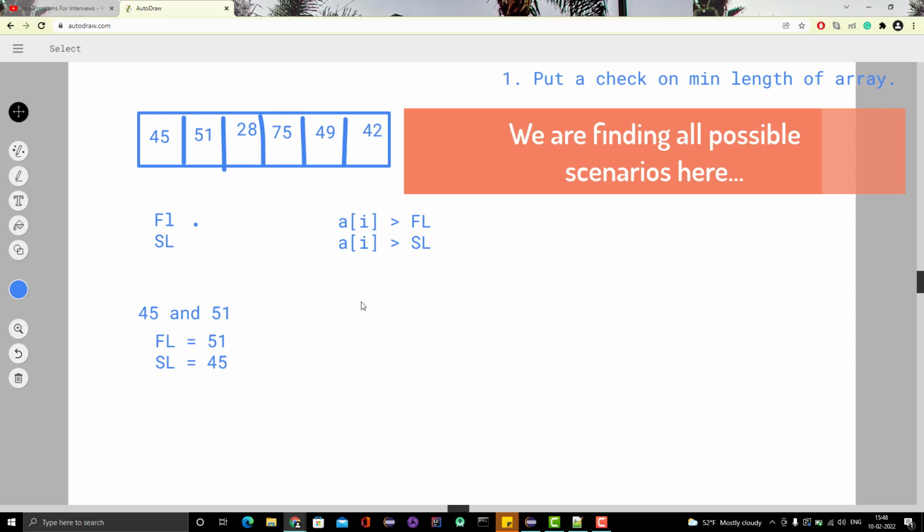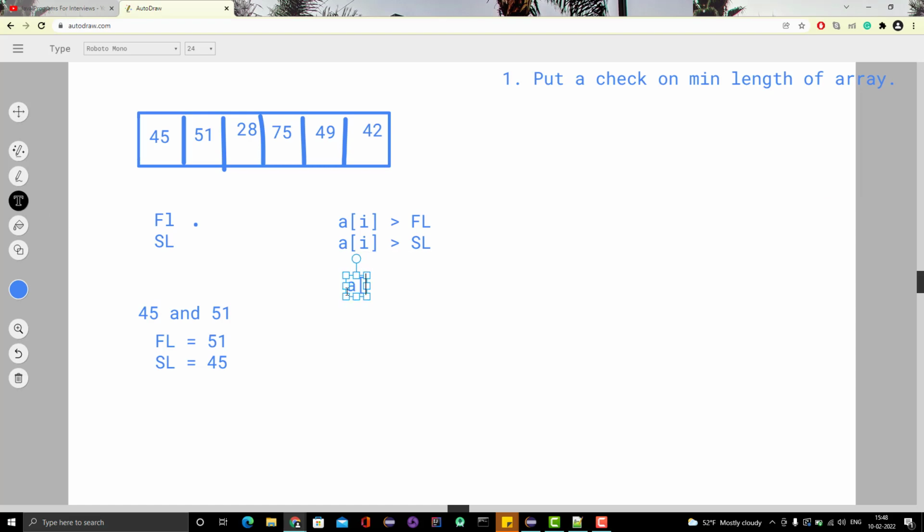What is the second possibility? That A of I may be smaller than both the elements FL and SL. Let me write that logic as well. A of I is lesser than FL, or A of I is lesser than SL.